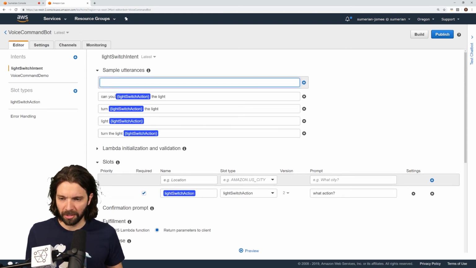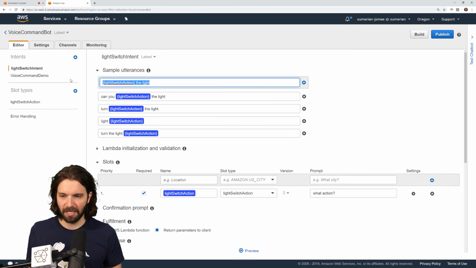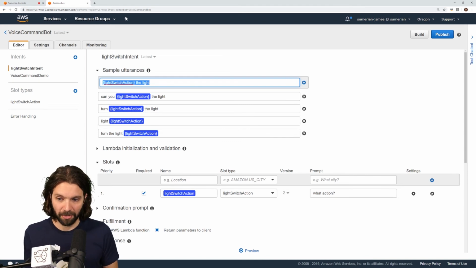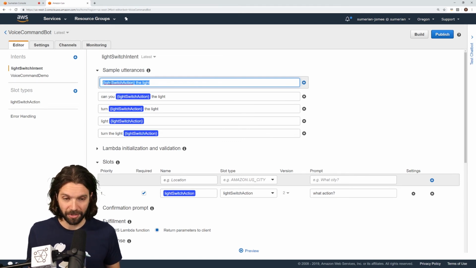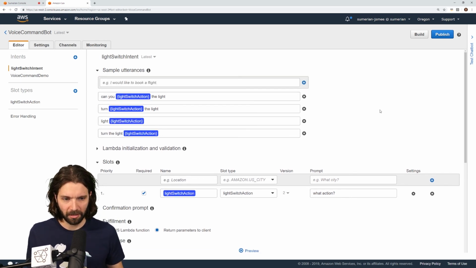One thing that's important to keep in mind is typically it's best practice to not, you could say, it seems like it would make most sense to go light switch action, typing action the light, because it seems like it would make sense to say dim the light. That would make sense, but it's not. It's best practice to not put your slot type value in front at the very beginning of your sample utterance as the first word, because there's some reasons why that could be. So just best practice is to put something else in front, like can you dim the light?